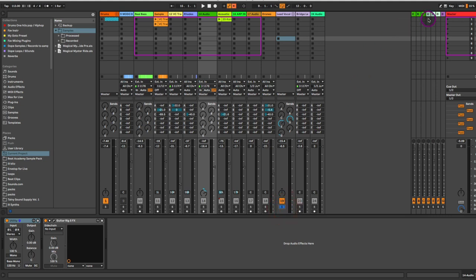Another tip here is using tape delay. Tape delay was widely used throughout the 70s era, and you could hear it on the vocals and a lot of the instrumentation. So for the lead vocal here, I decided to go with a tape delay, which is routed to my return track D.